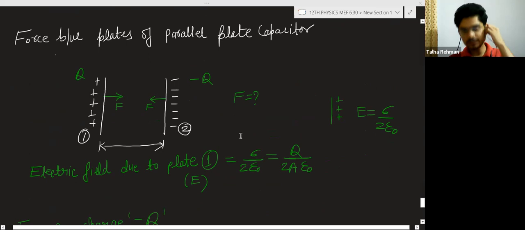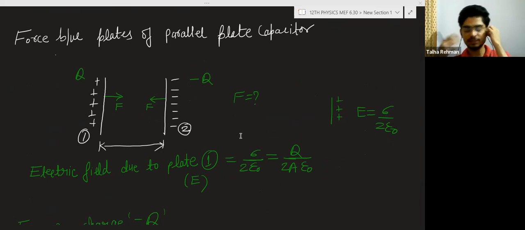These are the concepts of electrostatics, the concepts of electric field and charges. We know that whenever a charge enters an electric field, it will experience some force, and that force is given by the formula force is equal to charge times the electric field. So please note it down.